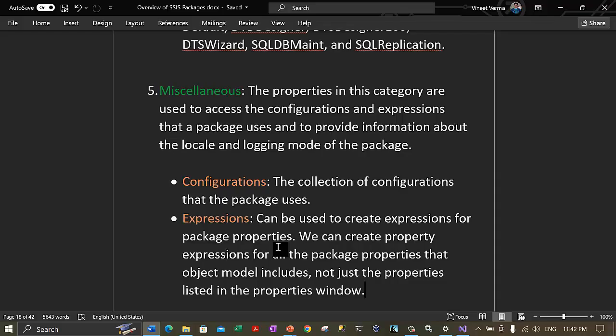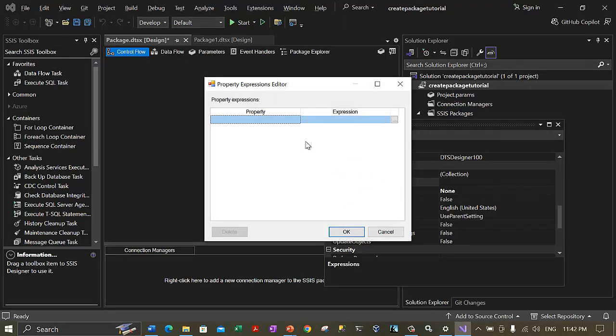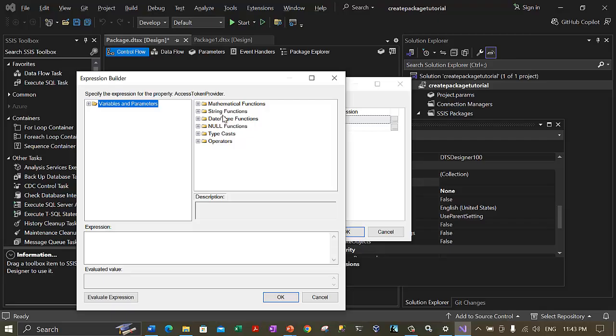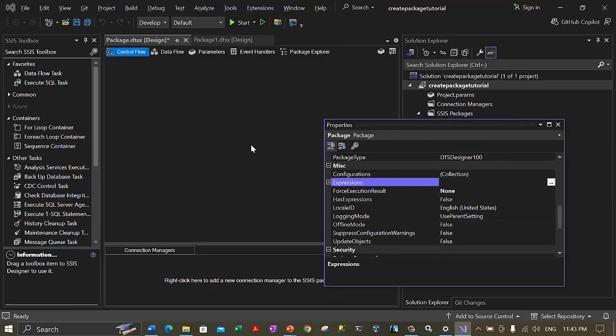We can view the existing property expressions by expanding the expressions. Right next to expression, there's a three-button bar. Right now, no expression is defined over the property, but we can create some here. Using this button, we can create certain expressions. We can use certain mathematical, string and datetime functions. Right now, we are not talking about this in detail. We are just touching upon that. We will later cover what expressions are and how to use them in detail.